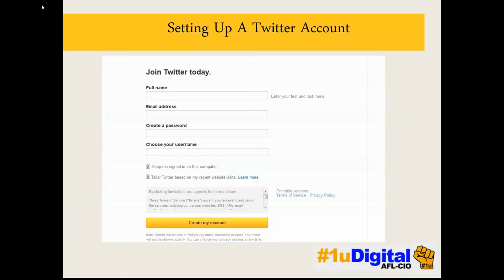And when you choose a Twitter name, it's best to keep it as short as possible. Remember, there are only 140 characters in a tweet, and your Twitter username, or handle as it's called, is included in those 140 characters. So when people are tweeting or retweeting you, having a shorter handle is always very helpful.